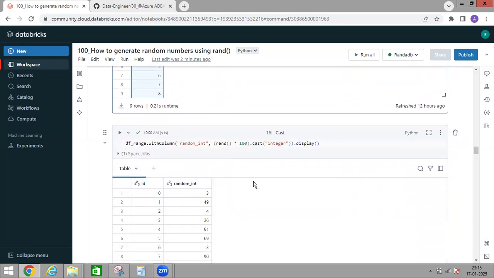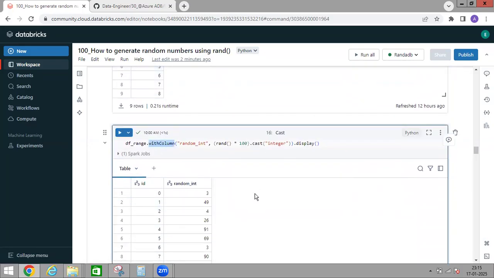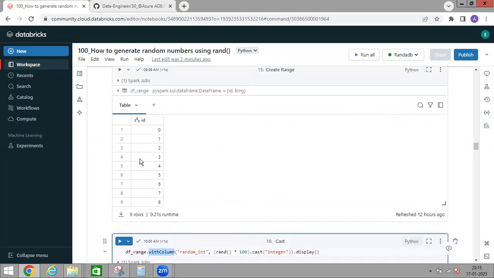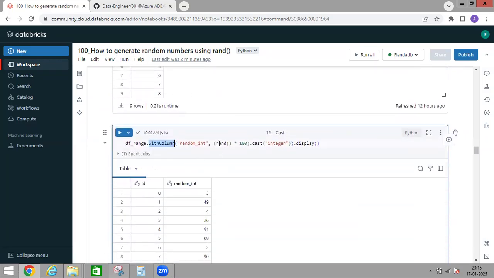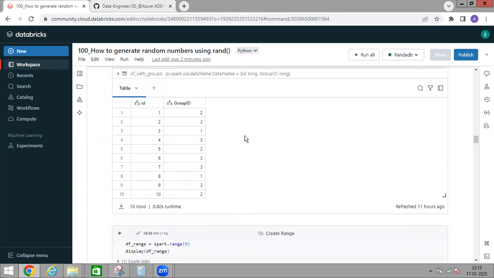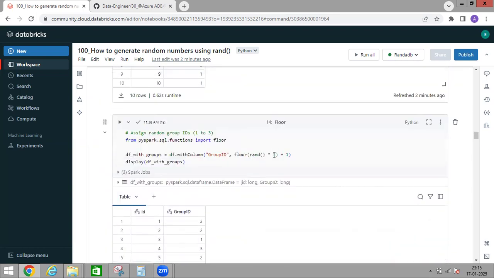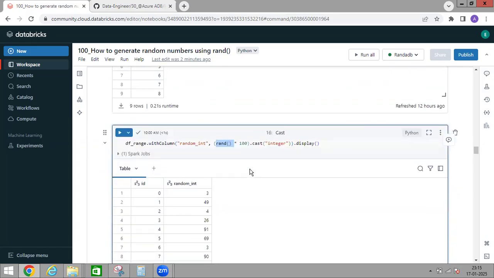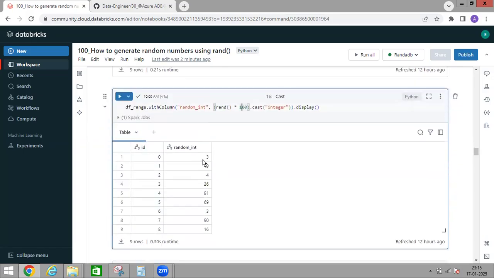On top of this, I'm using the withColumn function on this data frame. I'm using rand times 100. What does times 100 mean? In the earlier case, times 3 meant it would generate values between 0 to 3. So here, times 100 means whatever random values are generated here, they are between 0 to 100.